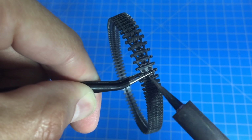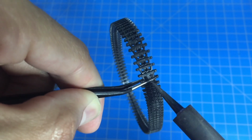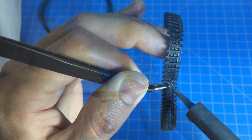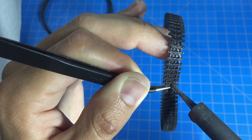The rubber tracks are very difficult to glue, and the instructions recommend using a hot tool, so I cut the pins halfway and hold the tracks with tweezers, and using a soldering iron I go over multiple times, barely touching the area until bonded together.